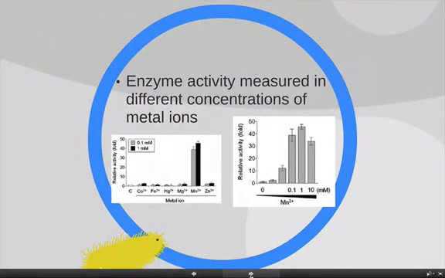Enzyme activity was also tested in different concentrations of various metal chlorides for 20 minutes at room temperature. After seeing a high relative activity in manganese 2 chloride, further testing was done at various concentrations, showing optimal activity at around 1 millimolar concentration. At concentrations above 1 millimolar, activity decreases, which suggests that binding of excess metal ions to the active site region results in inhibitory effects.